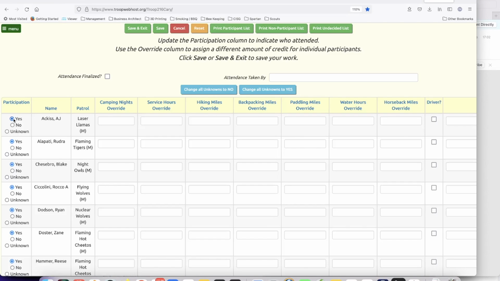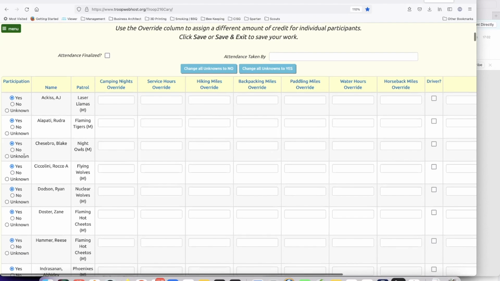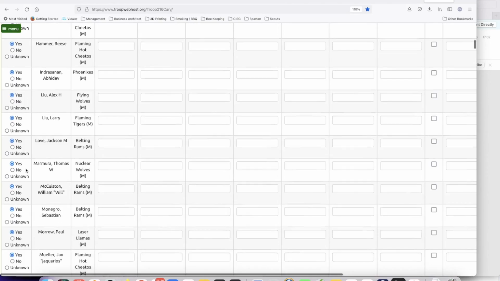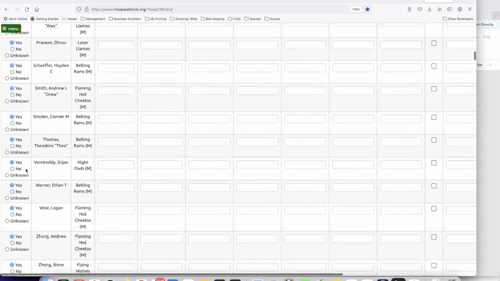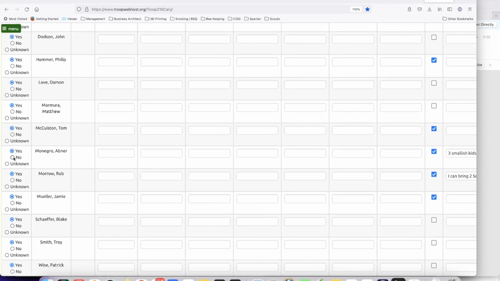But if somebody was not able to make the event, you could click no, or yes if somebody for whatever reason was not recognized in Troop Web Host. You would go down and just confirm that everybody who was there shows as a yes, or if they weren't there, click no.